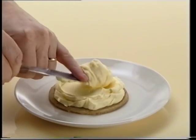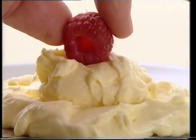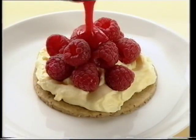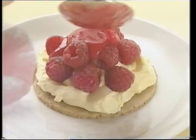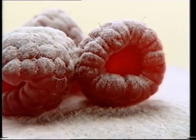These are pecan shortbreads and they're filled with a mixture of ready-made custard mixed with creme fraiche. After that, add some fresh raspberries and some raspberry coulis, then top with another shortbread, a few more raspberries and dust with icing sugar.